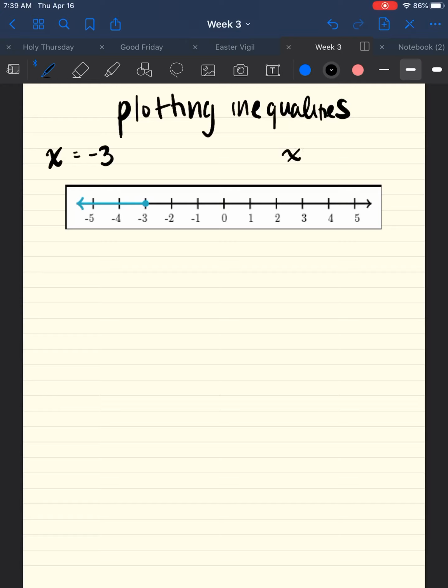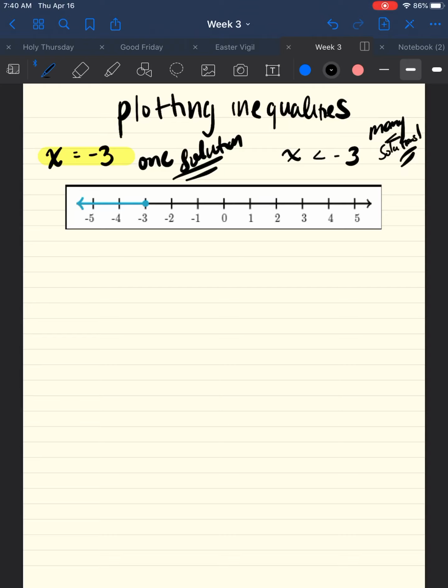x is less than -3, this is just an example. This is telling you that x equals -3, this is only one solution. So there is no other value that you can place for x that will make the equation that you're using true. And for an inequality, when you have x is less than -3, everything that is less than -3 will make the inequality true. So this has many solutions.